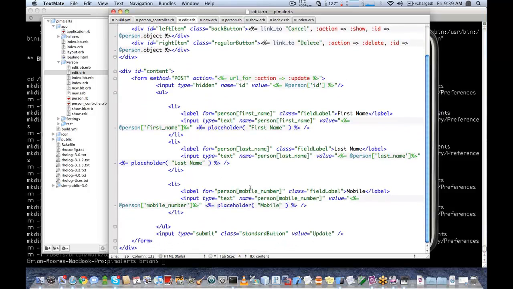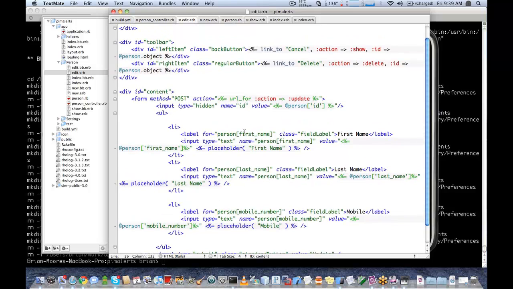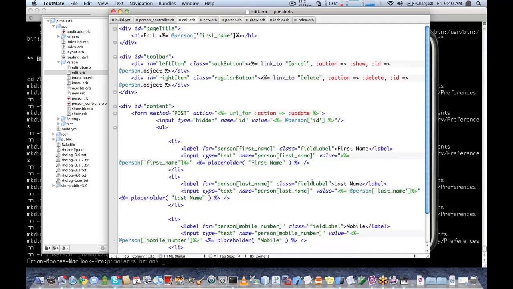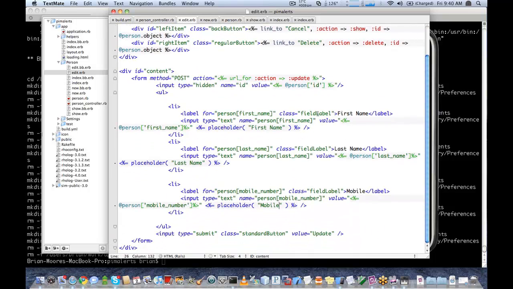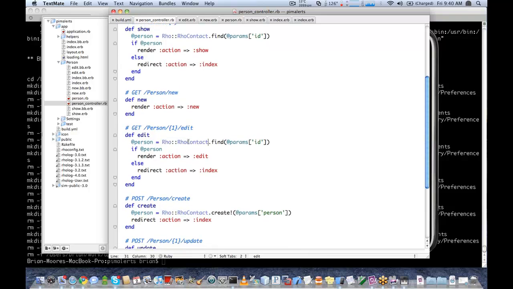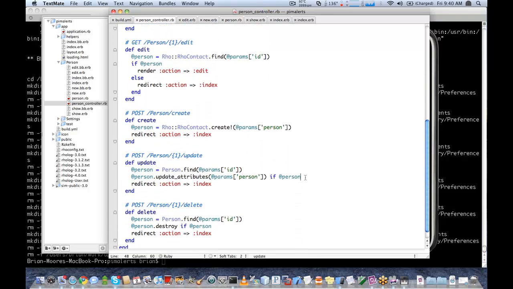Save that. So we added the person's first name, last name, and mobile fields with their ID here. And it will submit to our update action, so we need to make sure our update action has the correct settings to use PIM contacts.